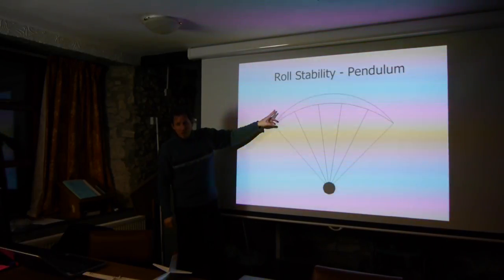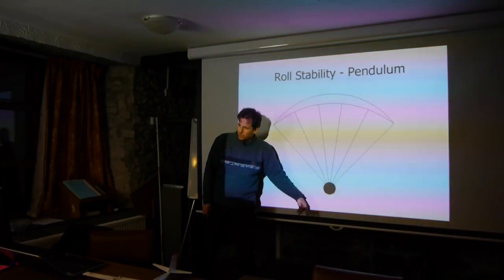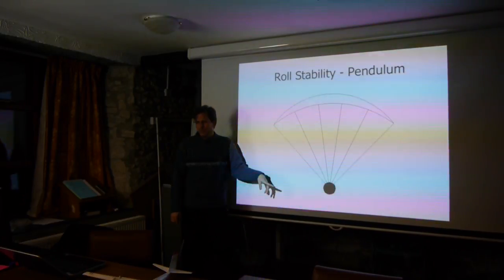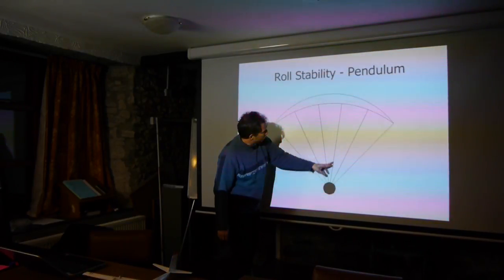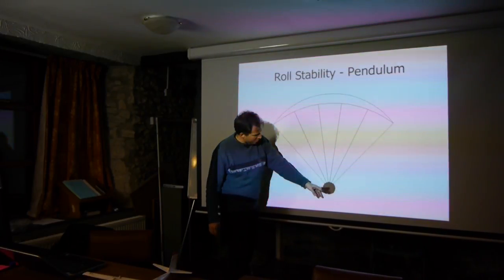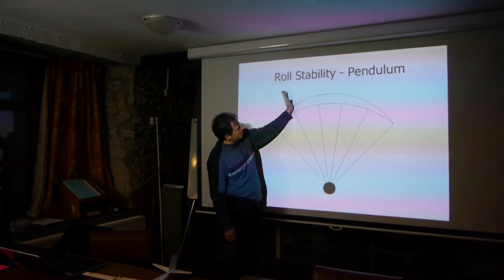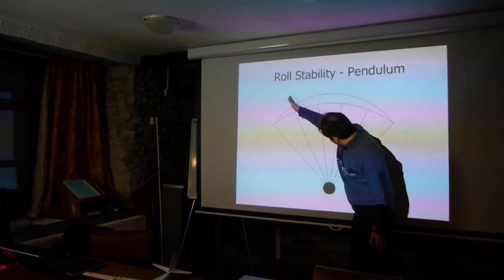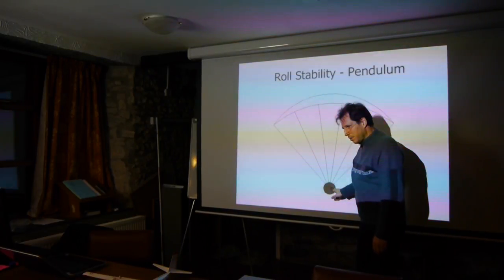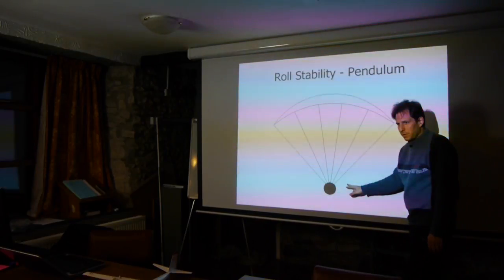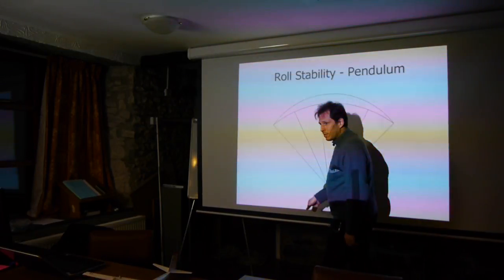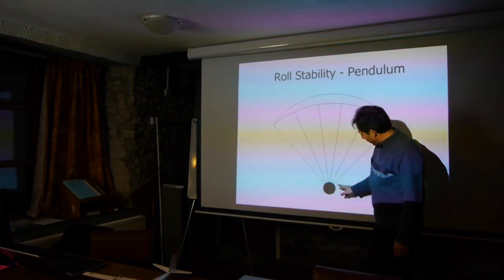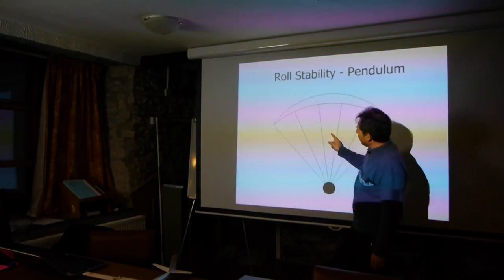But what you don't realize is that you've got the weight of the pilot right at the bottom, and it's all to do with the center of gravity, because all those forces only apply to the center of gravity. Okay? So, you've got your forces there, and you've got the center of gravity here. You move that here, and what happens is that force will go through the lines, will go down, either through the pilot, to the left of the pilot, or to the right of the pilot. And that's where the force is applied. It's not on the wing, it's on the center of gravity. So, if the force is applied here, then you're going to turn that way.